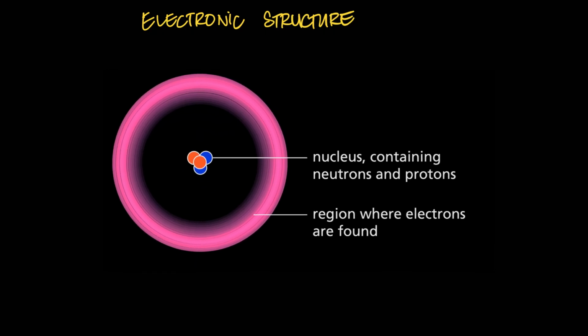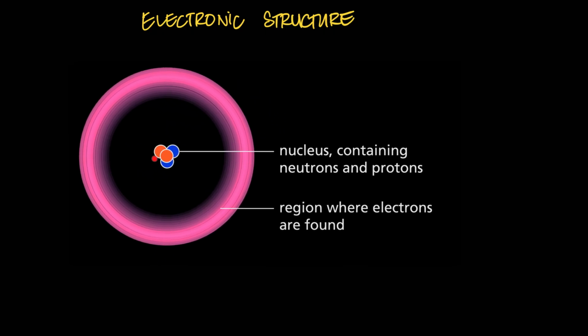What we know about any and all atoms is that they have a central nucleus where you are going to find both neutrons and protons clumped together. All the protons are positive and they're clumped together. Now, you cannot apply your basic understanding of physics, at least mechanical physics, to explain why the protons here don't repel each other away. Just remember that there's something called a nuclear force that prevents the protons inside this nucleus from repelling each other.